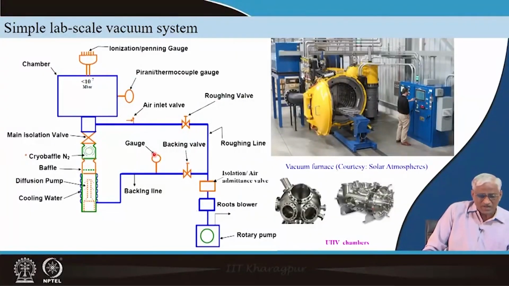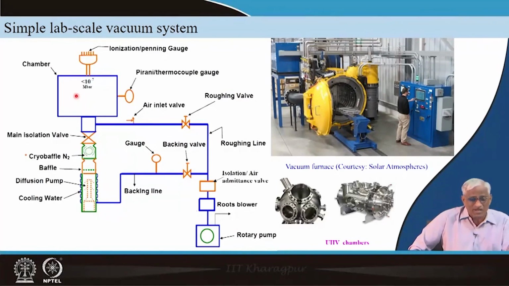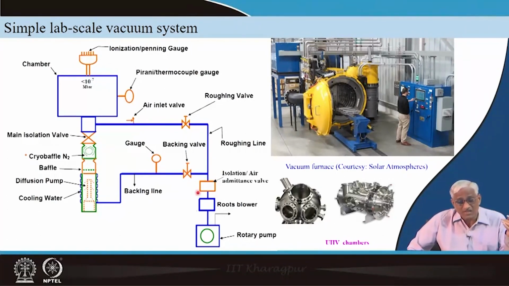For example, in a lab scale, a diffusion pump, a rotary pump and a roots blower and bypass valve and roughing valve or backing valves, this is a routine high vacuum unit most of the vacuum companies manufacture. They are available in research laboratories. This chamber can be a thin film growth chamber or a metallurgical furnace or an arc melting for things or a simple chemical distillation type of thing. These are all small scale, but it also has got all the components like traps, baffles, pumps, lines, plumbing, valves, air admittance, gauges, ionization gauges, boosters when it is required, when it is not required, how to bypass, all these things you have to keep track.